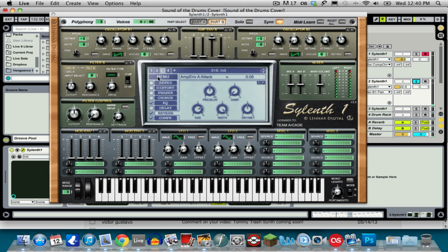Alright, so go ahead and initialize the preset. Let's just get all this out of the way. They're all going to be saw waves. So just go into each one, A1, A2, B1, B2, turn them all to saw waves. You're going to pull them all up to 8 voices. So once you do that, you should have this.